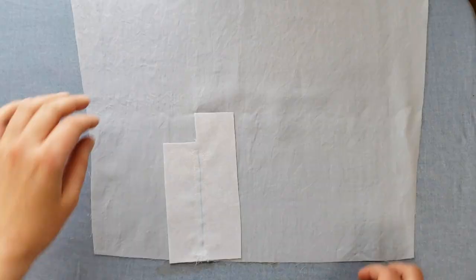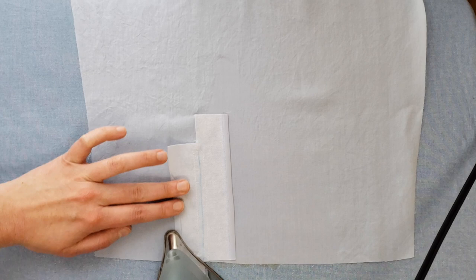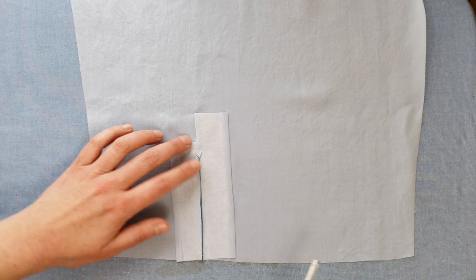Now I'm over at the ironing board, and I'm just going to press about an 1/8 inch fold in each side of the placket. Next, I'm going to cut along the line that I drew for the placket opening up to about a 1/4 inch away from the top, and then pivot and cut diagonally toward the corners there, making sure to cut right up to the stitching at the corner, but not through it.